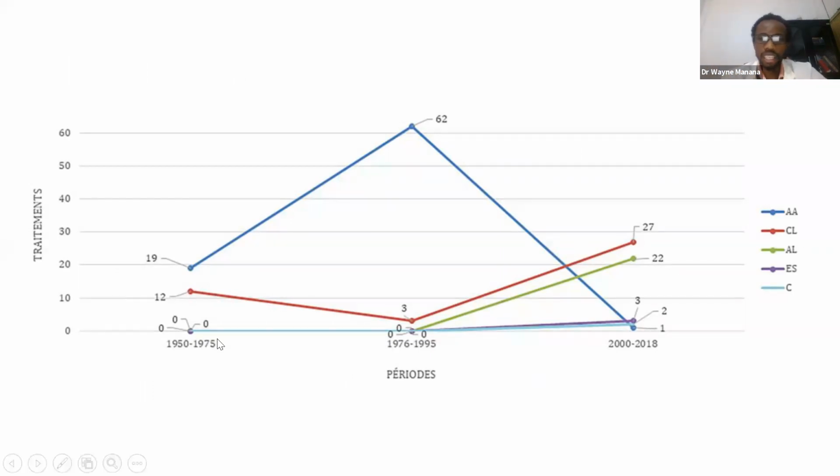And different procedures have been performed. In the early 50s, the gold standard, the blue line, is the alveolar crest approach. Around 1976, almost everyone was using that approach. But remember, during that time, there was no CBCT to really localize, and it's very difficult. With that approach, you are opening just above the tooth that has migrated into the sinus. It doesn't give a very good view. That's why progressively Caldwell-Luc, CL, which is the red line, is now the preferred approach.